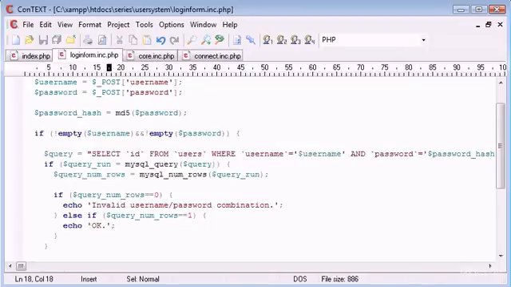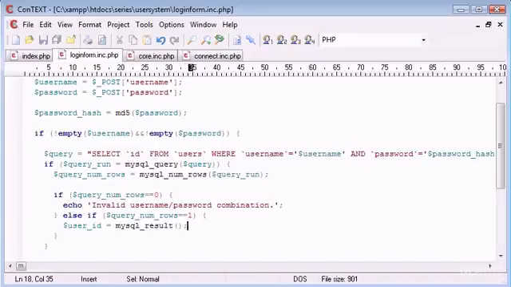Now that the user's logged in OK and we've displayed this OK message, we don't actually want to do this. This was just for our purpose. What we now want to do is set a session with the user's ID. So we've selected the ID from the database, but now we need to get this data. So I'm going to say user_ID, and this is going to equal MySQL result.